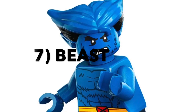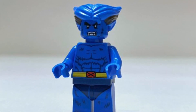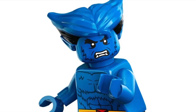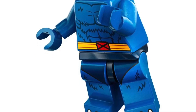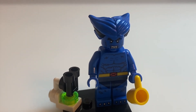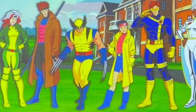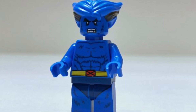In at 7th place is Beast, our first X-Men character on this list, and it's a really solid minifigure. The printing on the torso and legs are great, but what makes this minifigure stand out is that fantastic hairpiece — it's really cool looking. I imagine so many X-Men fans cannot wait to get their hands on this, because we haven't really had many LEGO X-Men minifigures to date. He also comes with two really good accessories: the main one being that X-Men mug, and a brick-built scientific microscope. LEGO did a really good job, and I really do hope they decide to create more LEGO Marvel X-Men minifigures — fingers crossed for 2024.